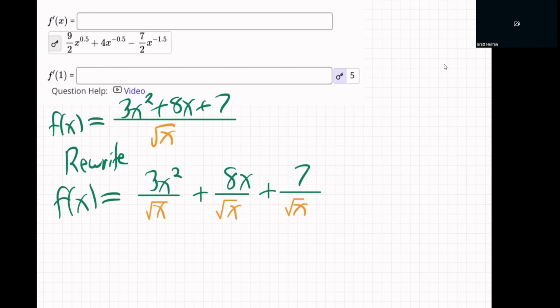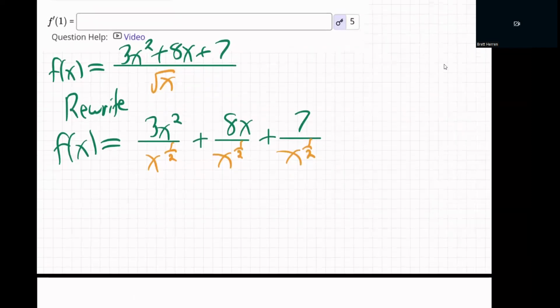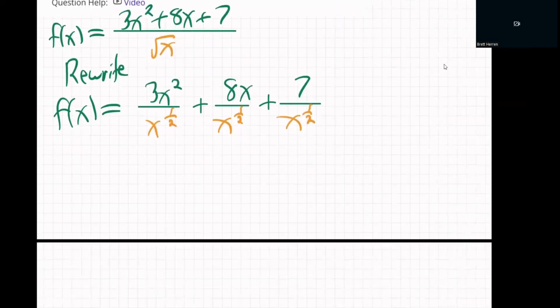And in fact, you know what? Let's save some time. Let's clean these up. Those are x to the half power, aren't they? Let's just make them that way. It'll speed us up. So see, when you write it that way, then you can just say, okay. Now, again, I'm still doing cleanup.